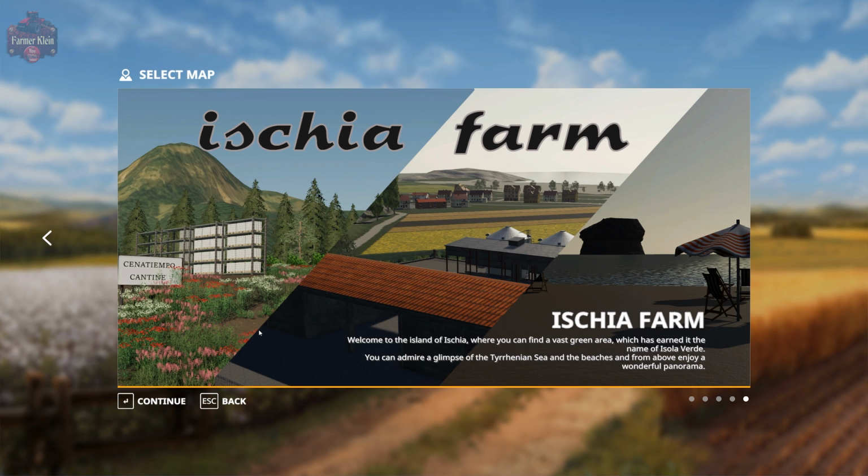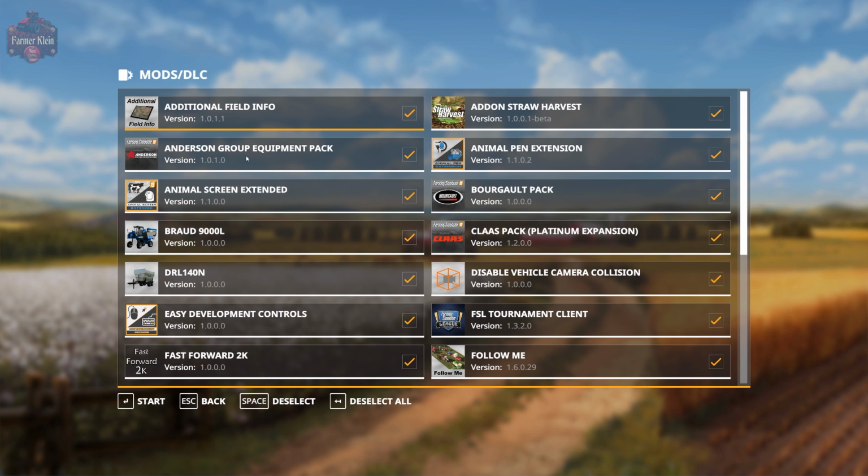There is also alfalfa available on the map. Let's go ahead and load this map in. Let's make sure that we have these additional mods selected so we can talk about those. I did load this map up with straw harvest and seasons. There was no issue with that, so that's good to know.